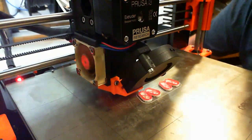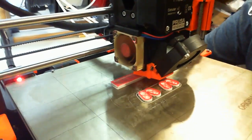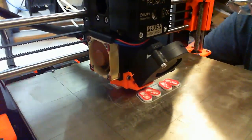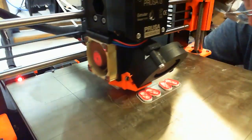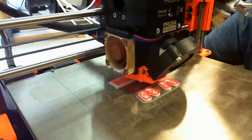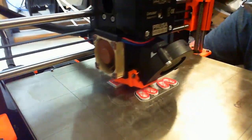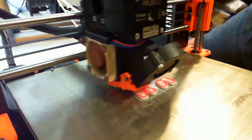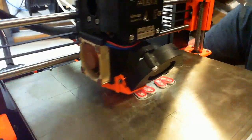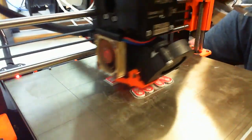Okay, swapping back to white. Oh, guess on this model, guess it was the 75% model. It was about 4 millimeters. This is at 3 millimeters. And we're back to white. I don't know. These are supposed to take 7 hours, 50 minutes to print.